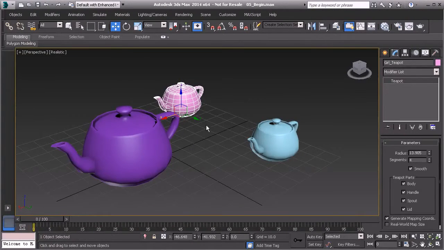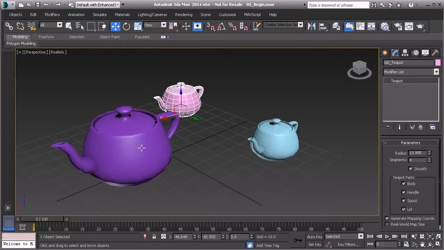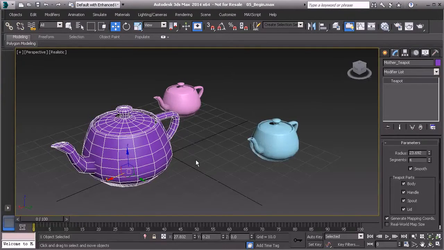One thing I want you to notice about the naming convention here is that I've named them descriptively, so we know what each one is as we look at it. A couple of things to keep in mind whenever you're renaming your objects: you don't want to use names that are extremely long or extremely confusing.